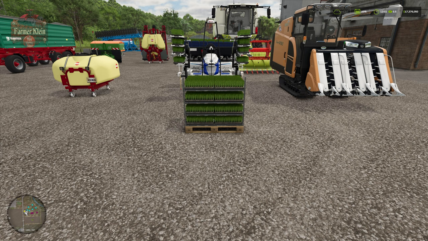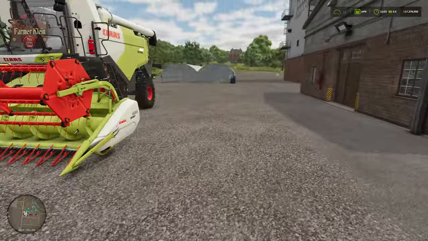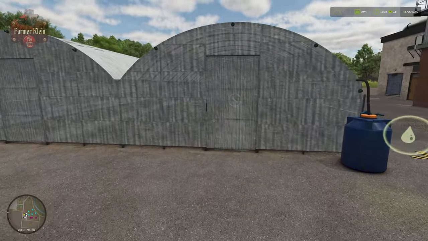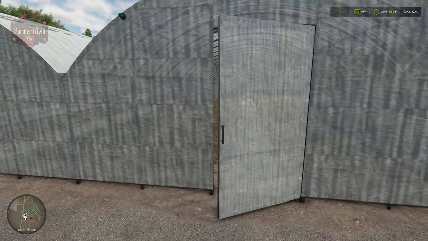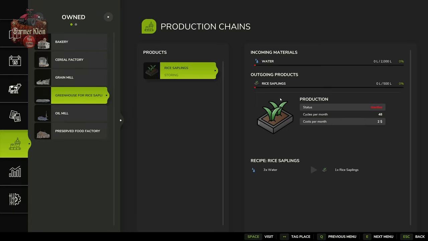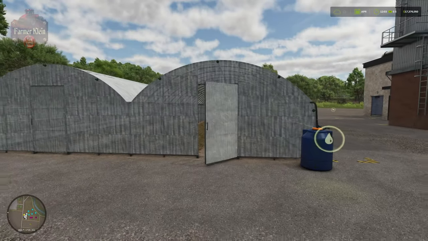But that's not the only way we can get rice saplings, because we could also put down a rice sapling greenhouse, and we could produce our own rice saplings by simply providing water. So let's go ahead and check out the recipe for this. You see here, we're going to be able to get basically for 3 units of water, 1 rice sapling, 48 cycles per month. And that's how we can grow our own rice saplings, should we wish to do so.